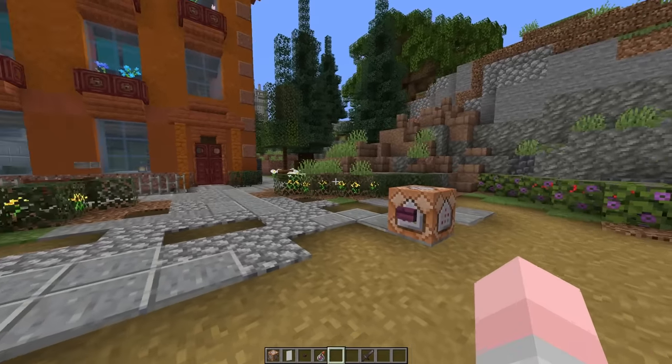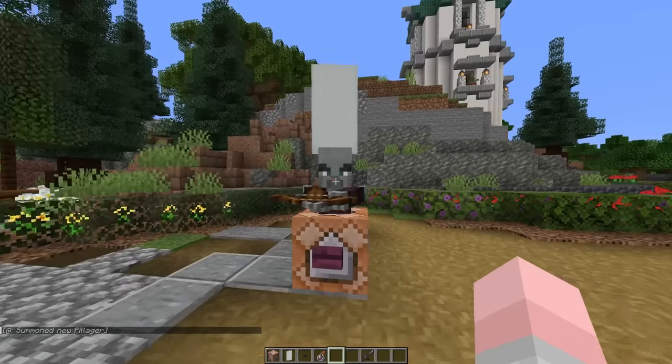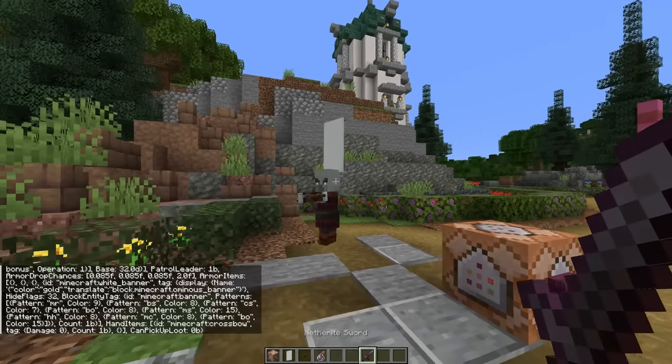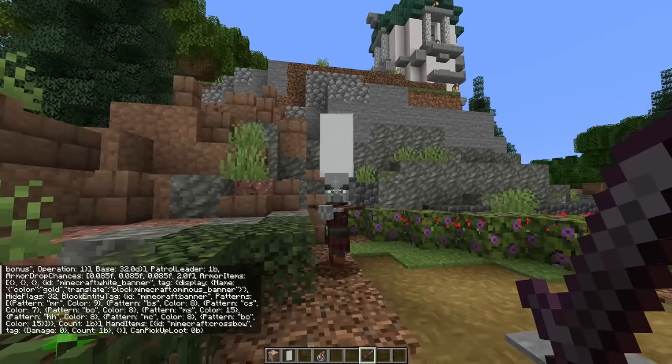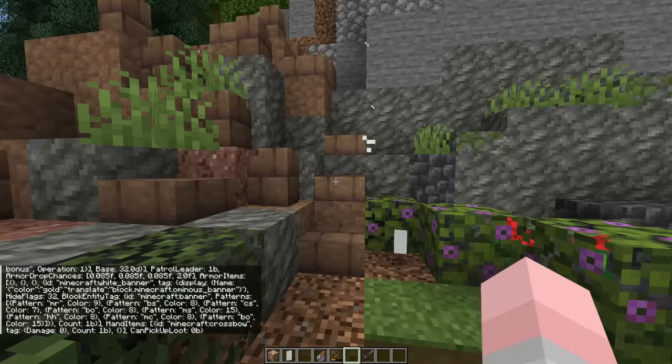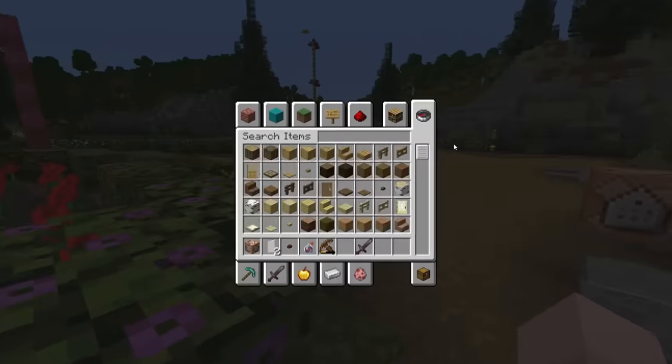How Bad Omen previously worked is you'd get these guys with banners attached to them in your world. Look, I know the banner's white. I don't know why it's white. I looked up a command to spawn them. This is what I got. I am an idiot. Please bear with me. And you'd go up to them, slice their head off, and the next time you walk into a village, a massacre happens. But not anymore.